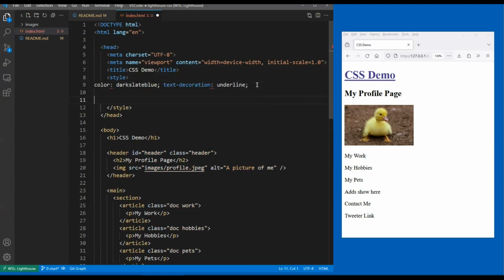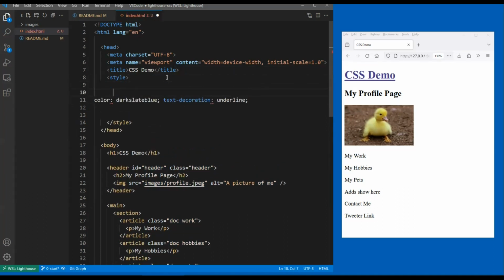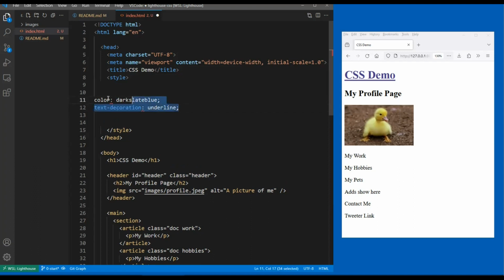But what does that do? It seemed to work, but we said style, but we didn't tell it what to style. We have to now specify, you want dark slate blue. Great. But to what? What should we make dark slate blue? And you probably know this already. We use this concept of selectors, right?